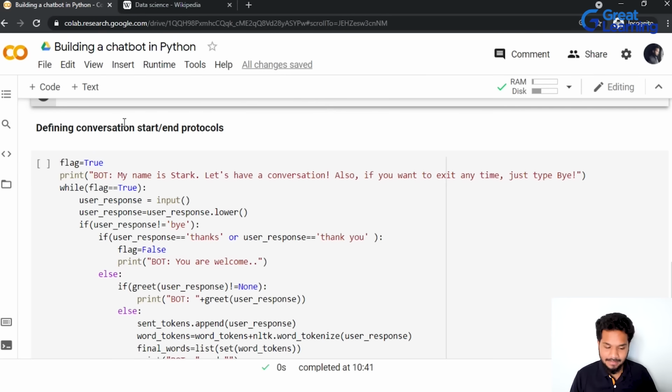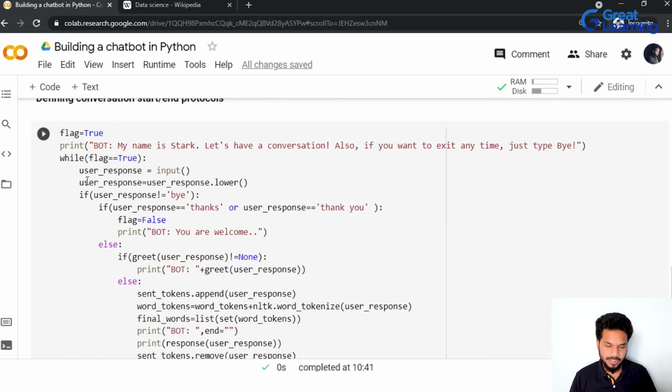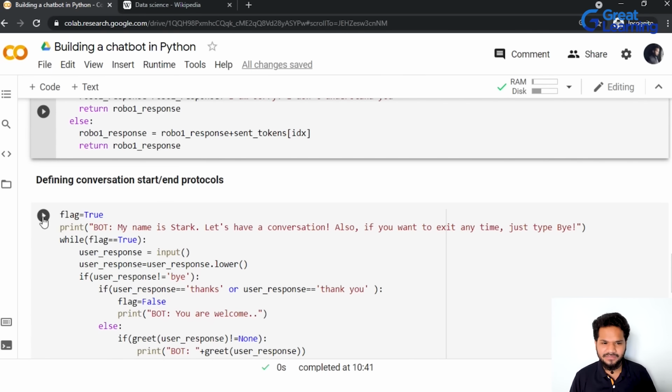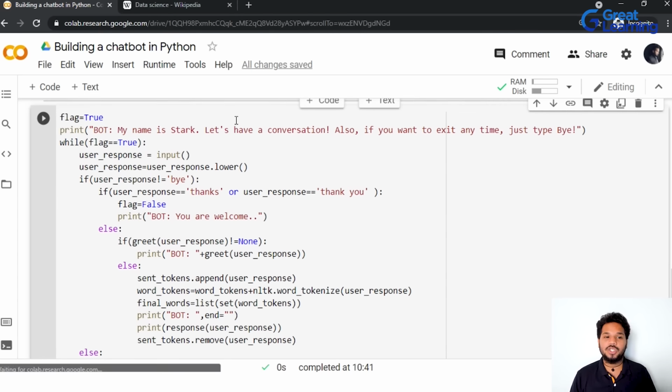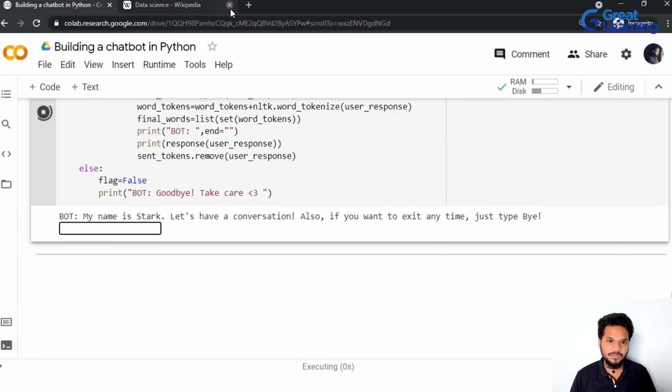This is the most basic bot, just to showcase the power of how you can go on to use Python to get to this point as the goal here, right? So let me actually run this. Here all we're trying to do is, as soon as the user says hi, it'll start talking to you back. If the user says bye, it's going to quit, and eventually it's going to give us all the responses in between that make our chatbot intelligent, right? Let me run this piece of code.